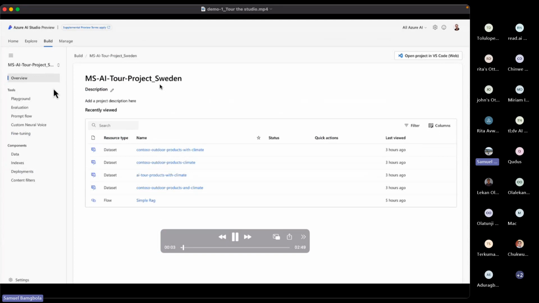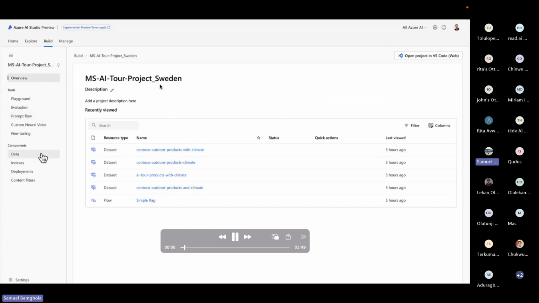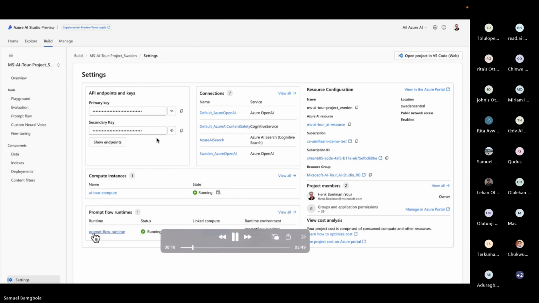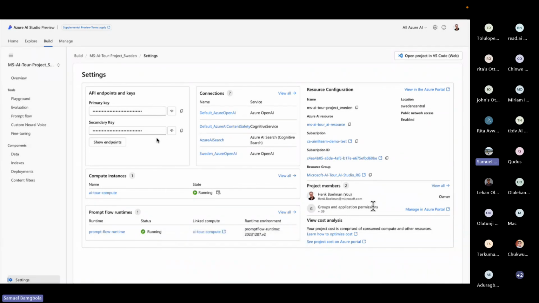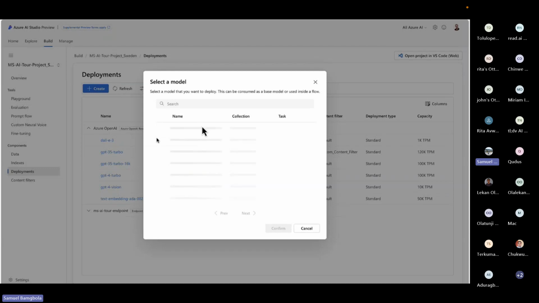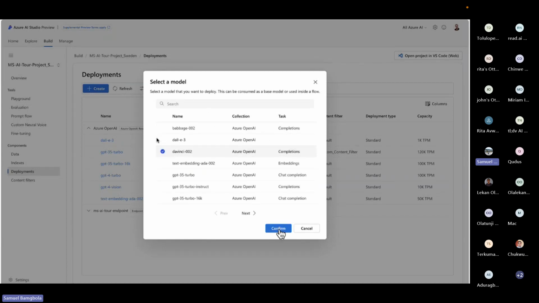All right. So this is just a preview of how the AI Studio looks, right? You have the settings where you can check where your API keys and everything is. So this is just a full overview of it, right? So you can see everything running. You can see the resources that have been created for you automatically instead of you having to go there one by one. Then you have your deployments here also, right? Where you can select whatever AI model you want to use.